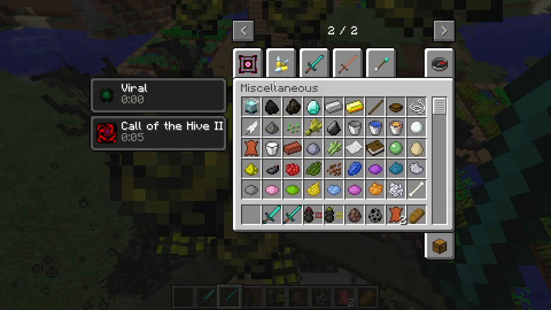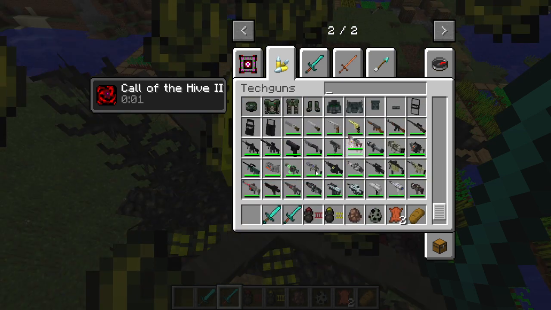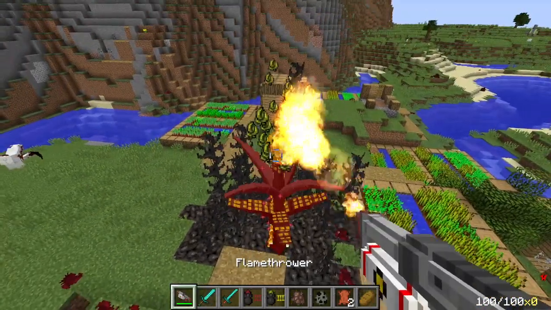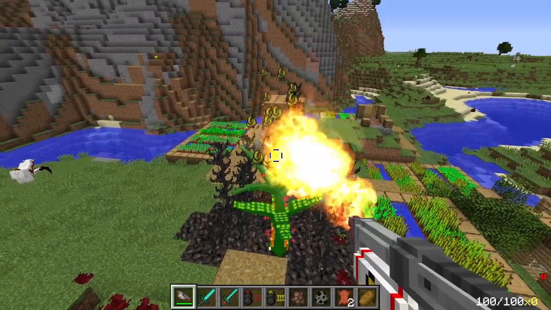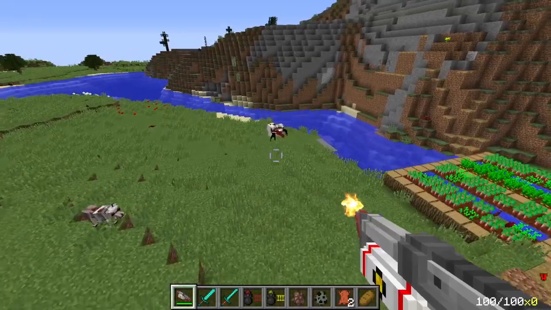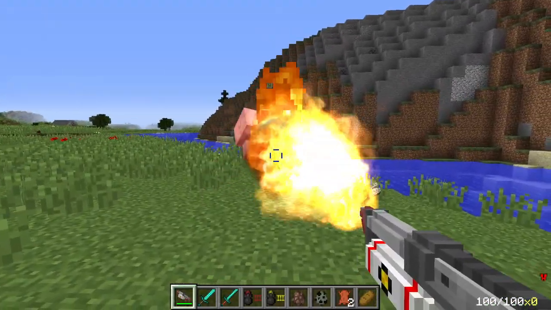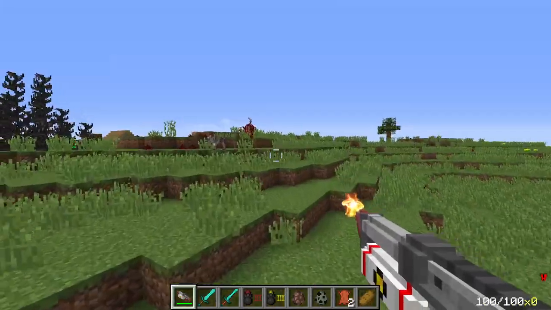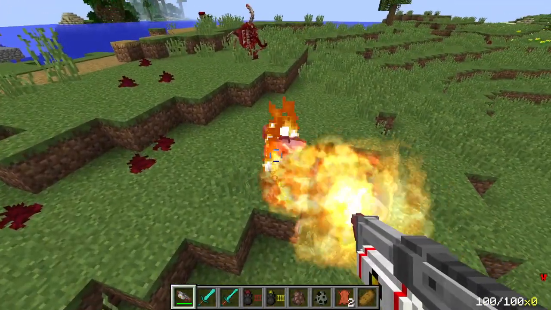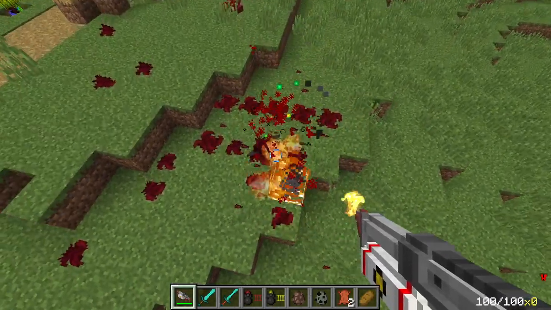We need a flamethrower. There we go. That's how you take care of that. Let's burn this bear because he looks scary. Look at this. Look at this motherfucker. Dead now. Sorry, thing. Not looking good for you. I don't want your buglins. Nobody wants your buglins.